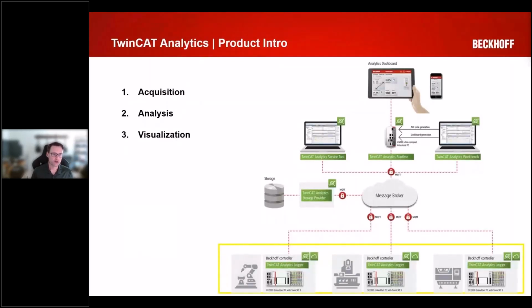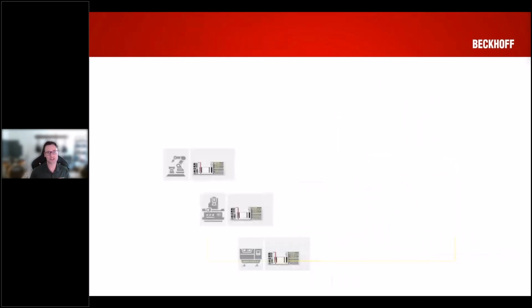Doesn't matter if we're a machine builder, a process systems engineer, or a production manager, the bottom line is usually the same. We've got automated systems with PLCs out there, and we want data from them. We want to know what's going on. There are a lot of different ways to accomplish that, but first let's answer the easy question, which is the why.